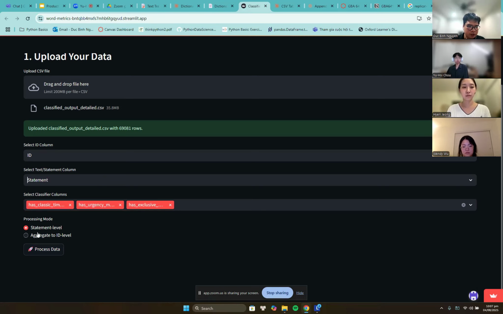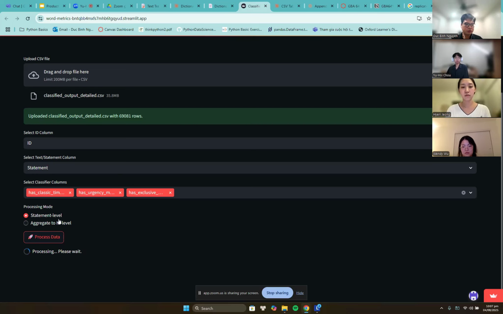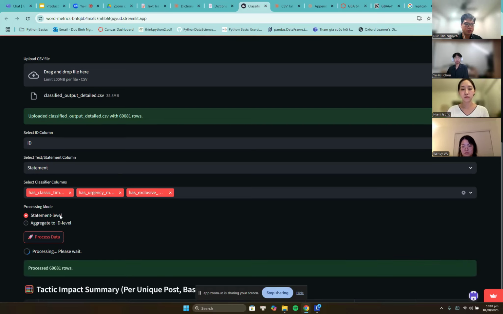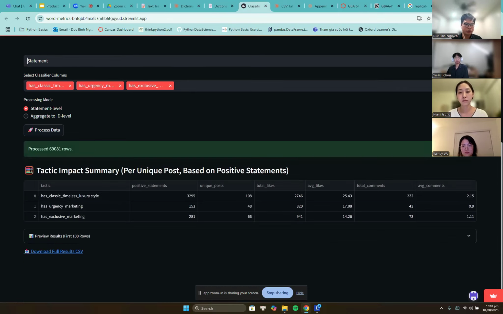And then you can choose statement or aggregate to ID level to process your data. And we will do two-time processing to make sure everything is running well.